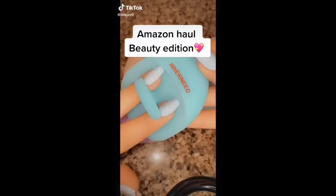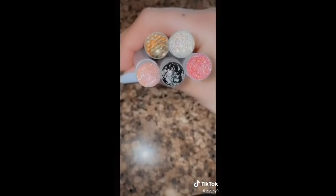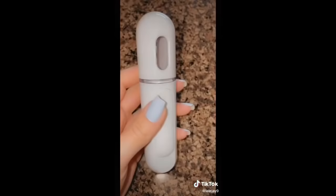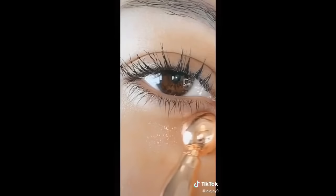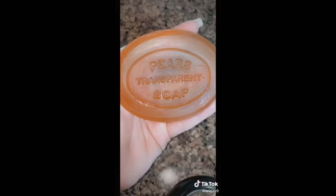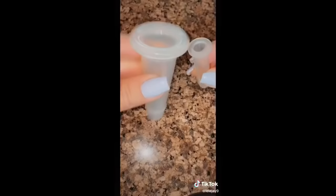This silicone facial cleanser and exfoliator is for sensitive skin. These mini exfoliators help with hard-to-reach areas and removing blackheads, and can also be used as a lip scrub — they come with mini brushes you can pop in your purse. These refillable tubes are convenient; I put my lash growth oil in them and mix two oils together. I use a Nano Coolmister to hydrate my skin and a mini steamer to open up pores, which also comes with extractors for blackhead removal. These massage tools de-puff the under-eye area. This compact LED mirror is perfect for travel, I use brow soap to fluff up my brows, and I also have my gua sha, jade roller, and suction cups for de-puffing and sculpting.